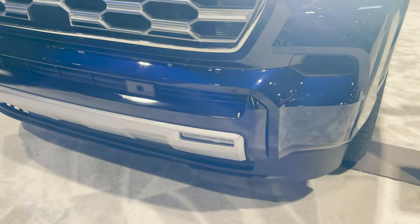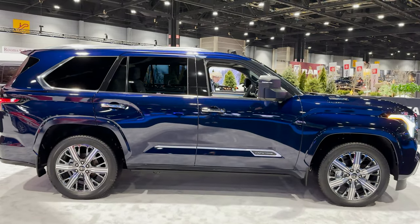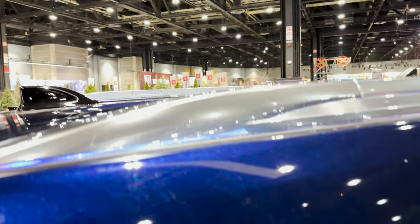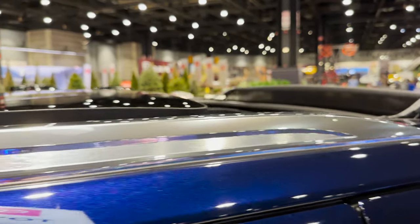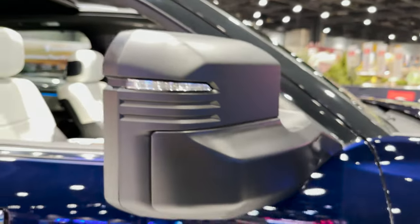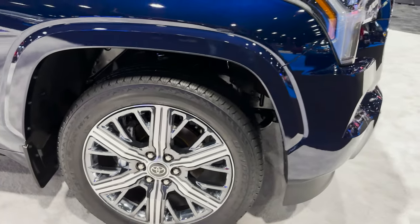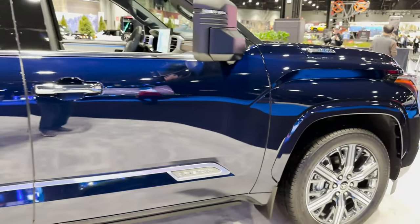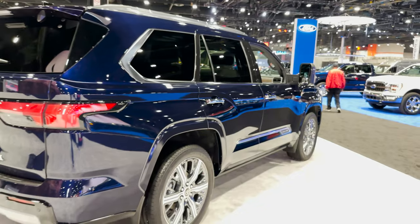We've got LED lights for fogs down there. This has Toyota Safety Sense 2.5. Take a look at the profile — beautiful, it is shining that blue. Coming around here, this has the upgraded tow mirrors; they don't all have that. The 22-inch wheels are absolutely gorgeous — this is the largest size that Toyota makes. Got color-keyed fenders, tough lines all the way down, chrome window trim, chrome door handles. It's money.